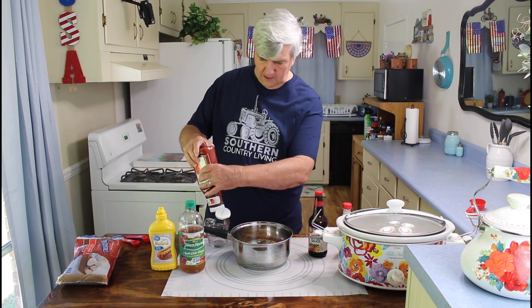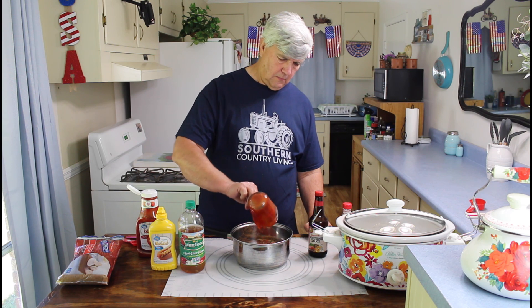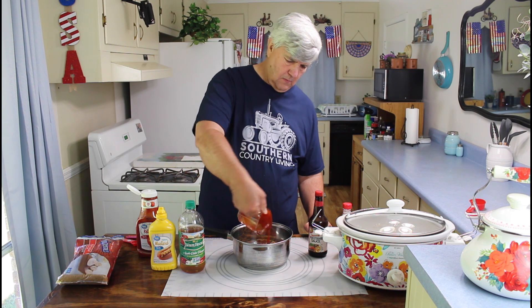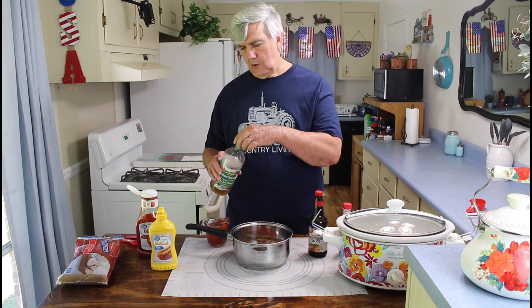This is just a basic recipe for one mixture. I'm using one cup of brown sugar, and then I'm going to use one cup of ketchup. If you get a little bit too much it won't hurt anything, or if you don't get enough it'll be alright — just want to get it pretty close. Then I'm going to use one cup of apple cider vinegar. So basically it's just one cup of each ingredient. If you don't want to be quite as strong with the vinegar taste, you can cut down on the vinegar, but everybody in our family likes the vinegar taste.